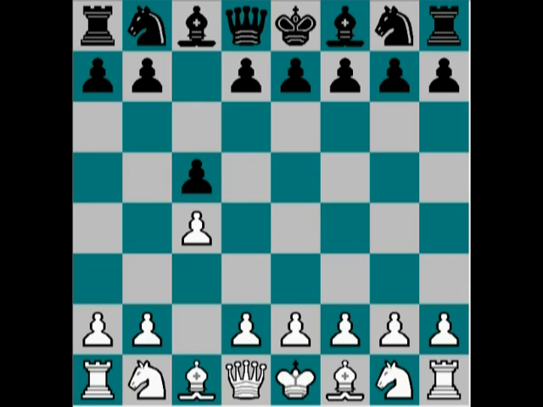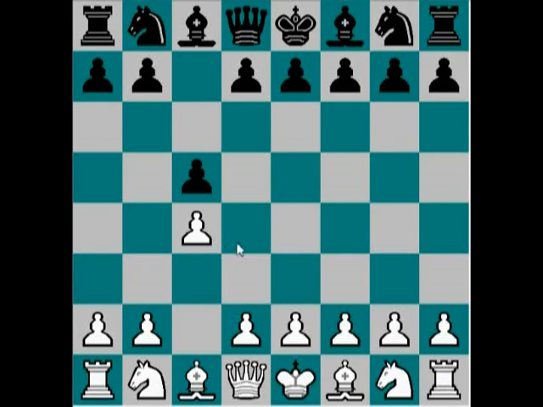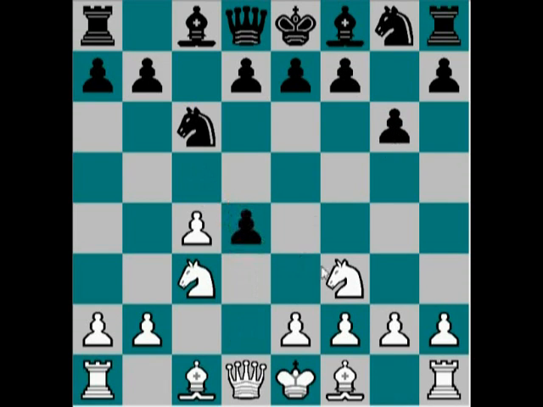This game was played by me many years ago, like 45 years ago, against Bulgarian Grandmaster Radulov. c4, c5, knight f3, knight c6. I was then already a very solid master. Knight c3, g6, d4, cd, knight takes d4.